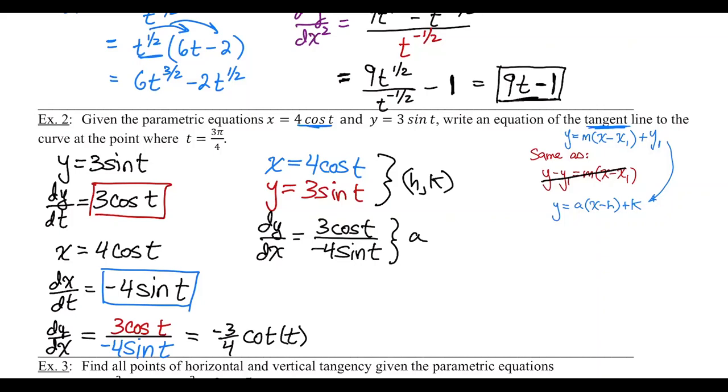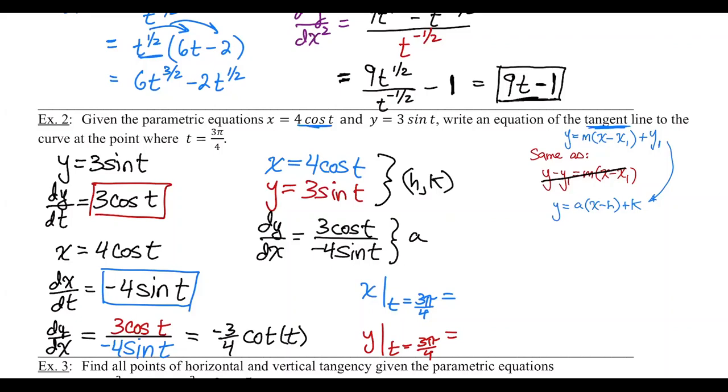All right. So I need x at t equals 3π/4. Notation becomes pretty important in this course because it is very easy to lose track of what you're doing. In math, I guess it's very easy under the best of circumstances, but in this course, we're going to do a fair amount of computation and writing that it really does become kind of all over the place. So the notation helps keep it organized.